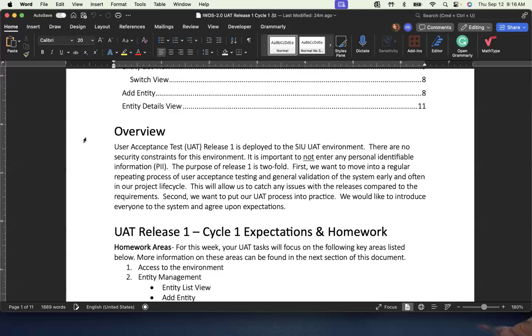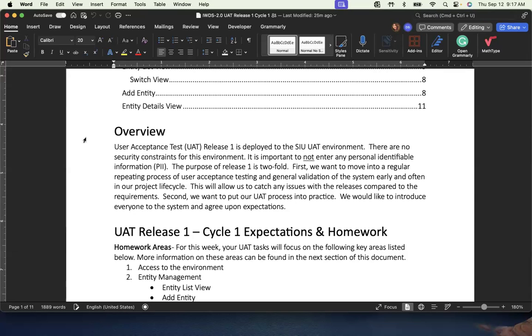From this point on, you will have a UAT environment that you will be able to go in and work in and give feedback. We're going to have a structured way to do that by releasing a portion of the system and then giving you cycles to specifically give feedback to us. When this release is complete and we've gotten through all the cycles, we hope to have release 2 ready right behind it.